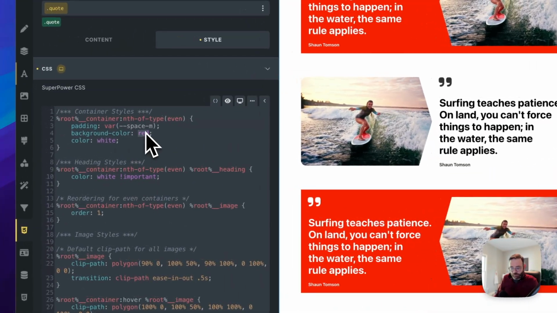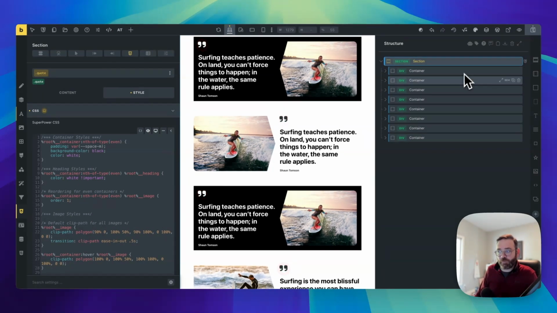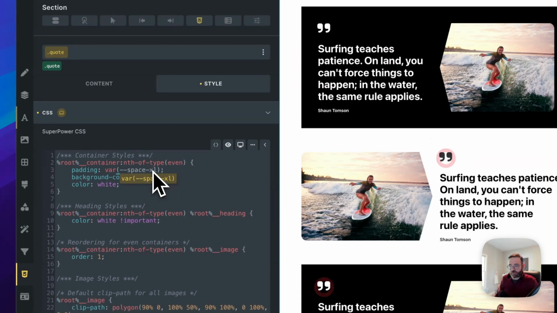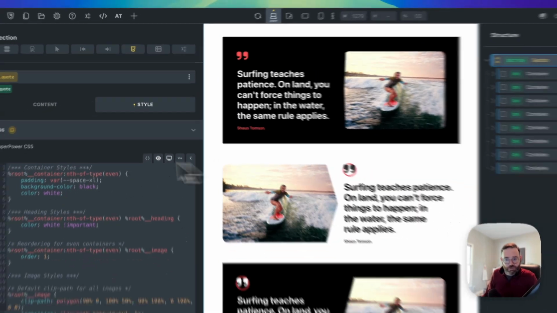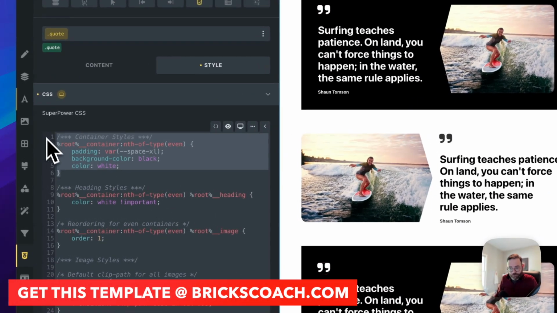So you design it once. And if you wanted to query loop through these, easy. You don't have to go in, open up the builder, and change the styling on each individual container. Just change it in the CSS one time, one place, and you're done. And if you ever wanted a different design, all you'd have to do is say, maybe we want this padding to be extra large, maybe just the black ones. If you wanted all of them to be extra large, that's pretty easy too.